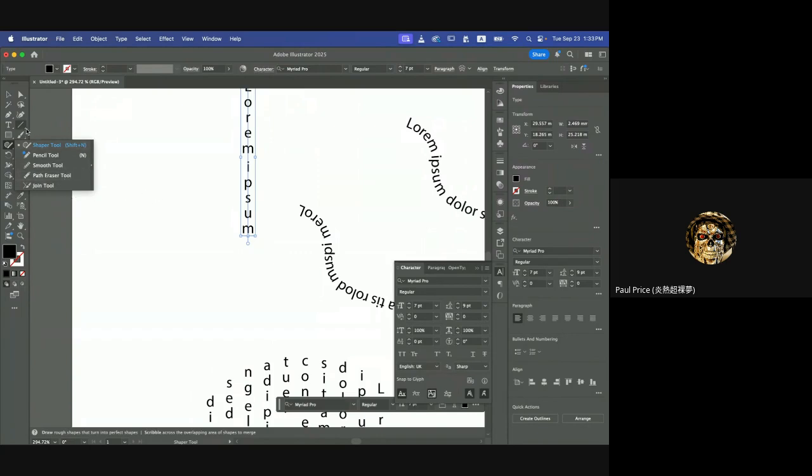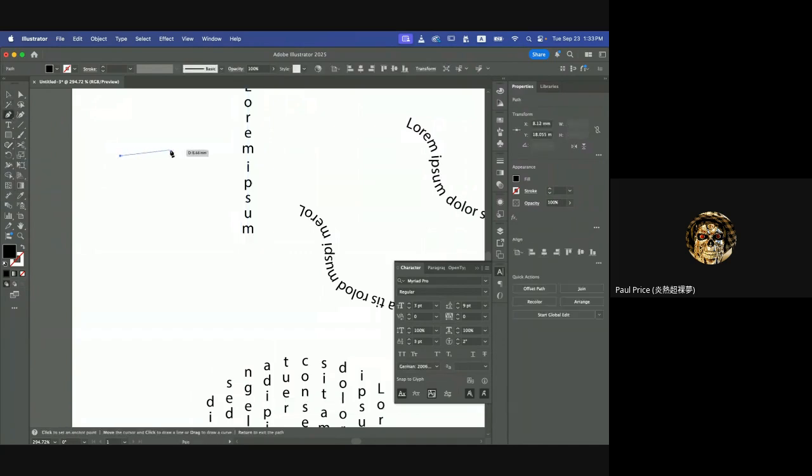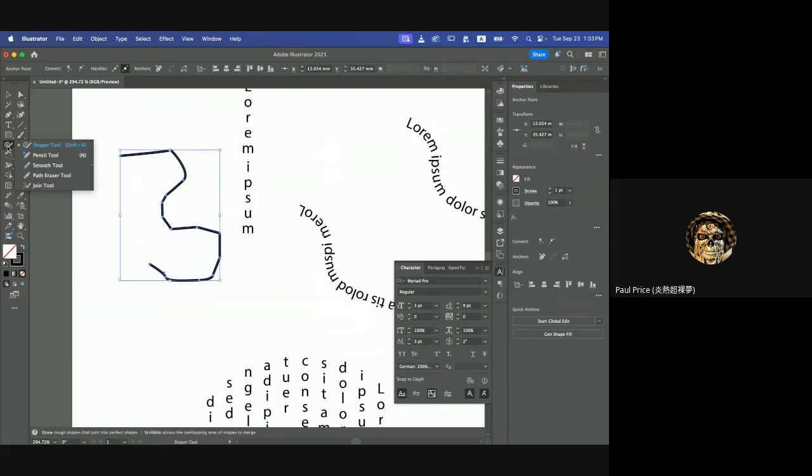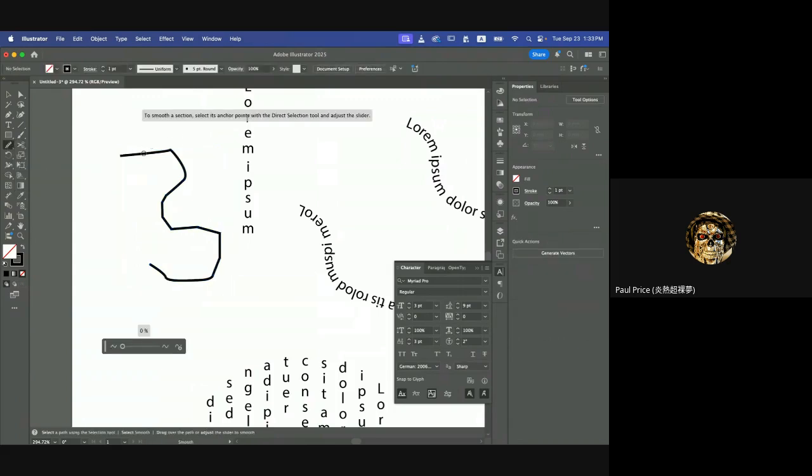If you have a shape with a massive number of anchor points going all over the curve, sometimes it's not necessary to have that many anchor points. So you could go to the smooth tool. Let's use that smooth tool first.